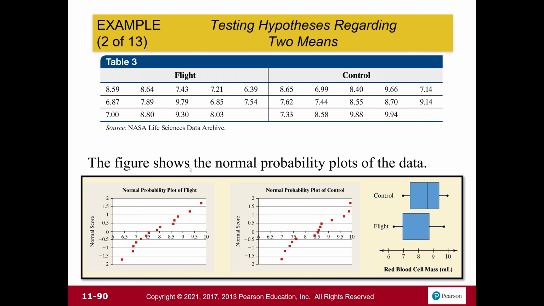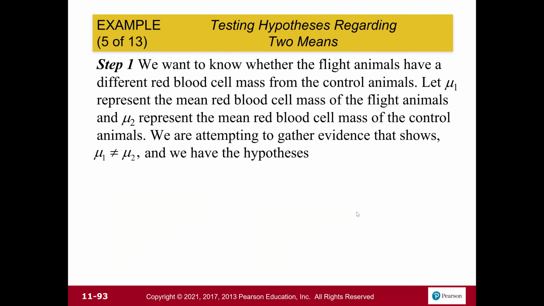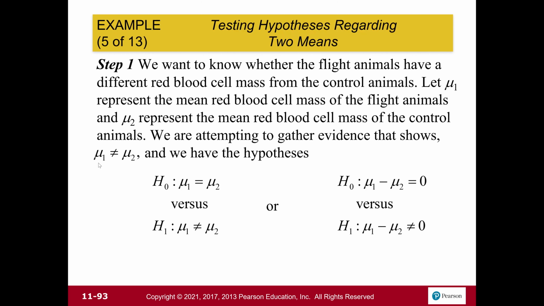All right. The normality plots appear to be good. The straighter the line, the more normal the plot is. The more symmetrical the box plot is, the more normal it is. So we are going to move on, and our null and our alternative will be, we're going to conduct a two-tailed test here. We're going to assume that there is no difference, and the alternative is that there is a difference between them, whether positive or negative. We don't know.